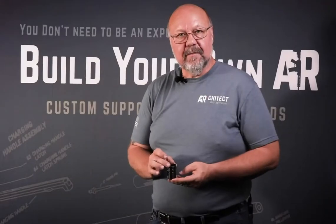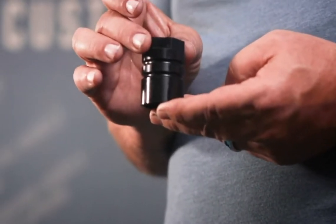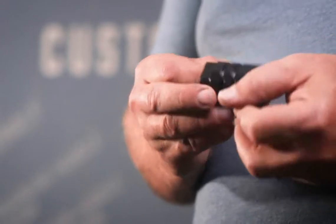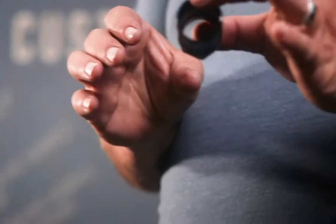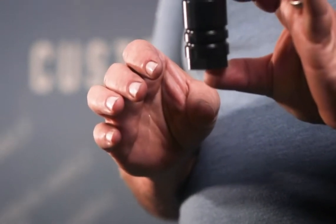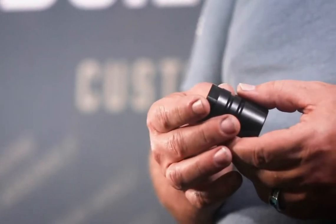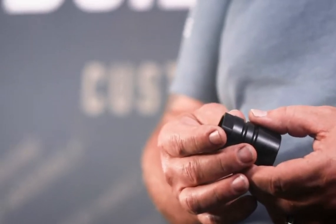Real quick, I wanted to show you our barrel nut that goes with every handguard. It's 4140 preheat treated steel, black nitrided, real nice lightweight, about 2 ounces of barrel nut. 2 inches long, so you get a nice rock solid clamping and a nice stable platform for your mounting accessories.